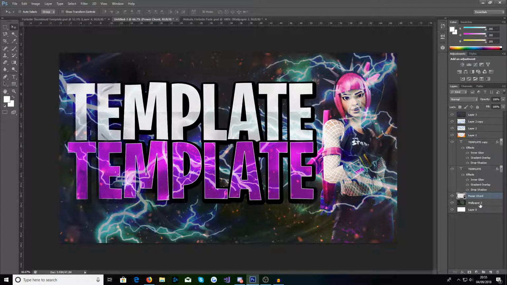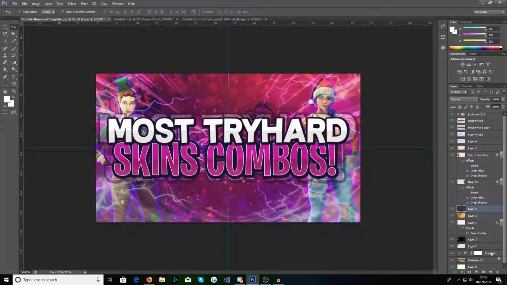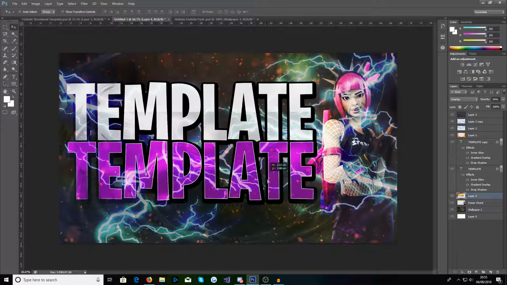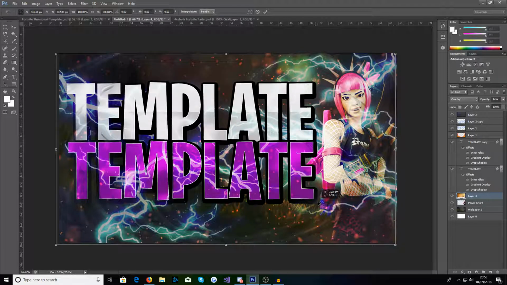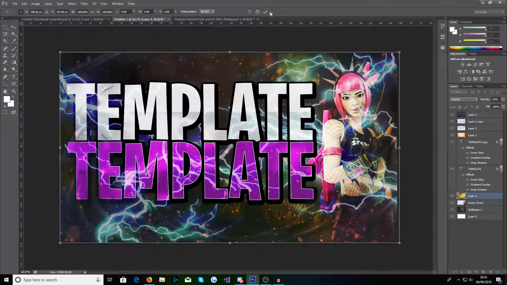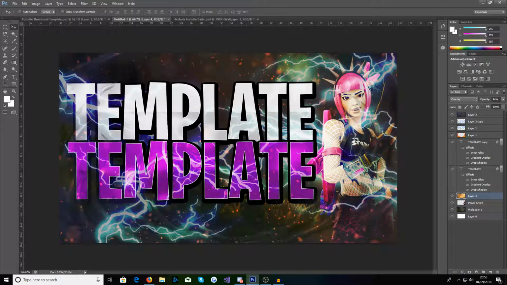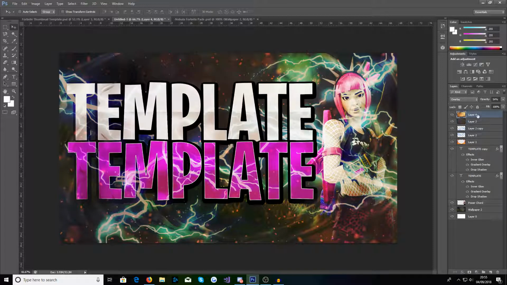And then you're going to get the other one you've downloaded, and bring it on as well. Make sure it fits the canvas exactly all around like this, and then bring it here, see what you like, if it's on top or the bottom. That gives it an extra little glow. I'm going to keep it like that.